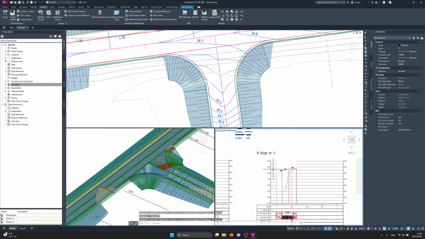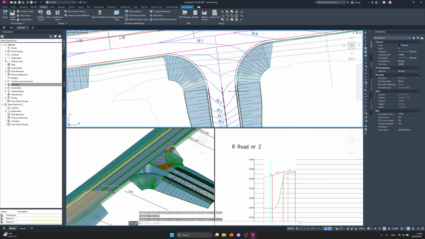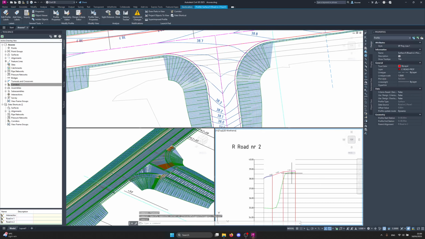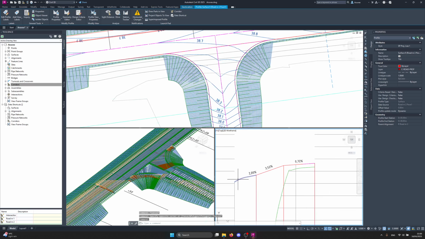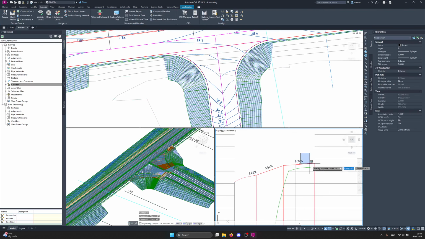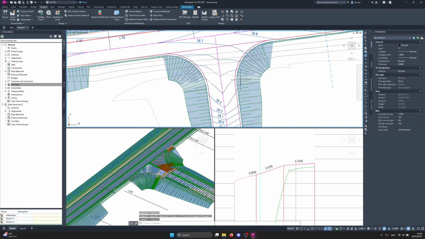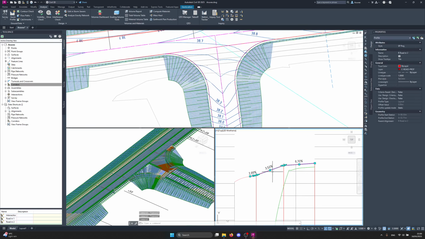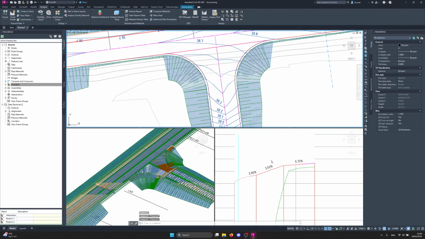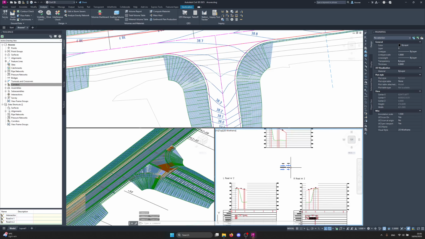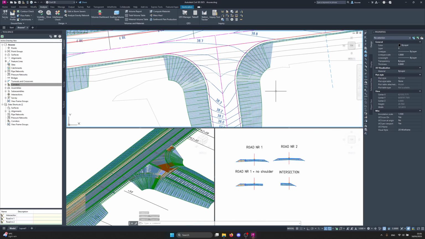The same connection is happening on the right side as well: pave number 1 from road number 2 and pave number 1 from road number 1, connected with this new profile. Simple as that, I guess.